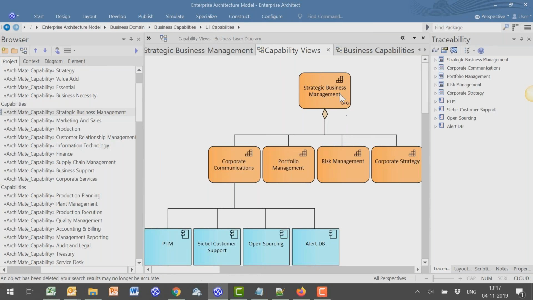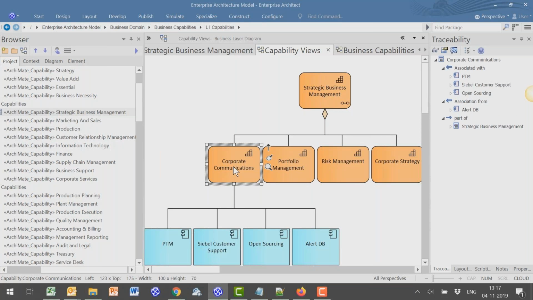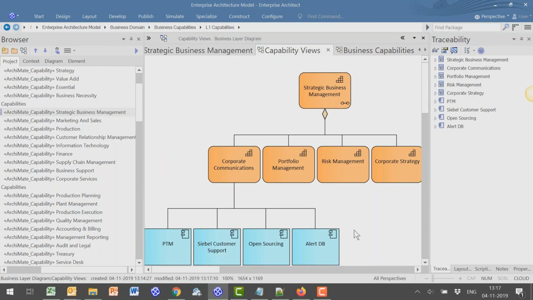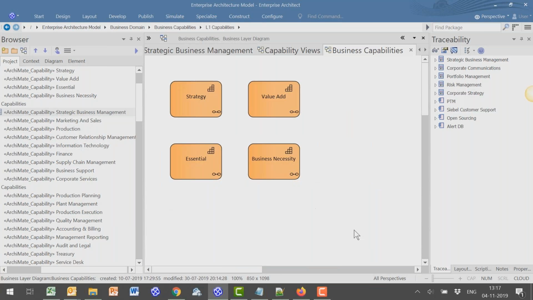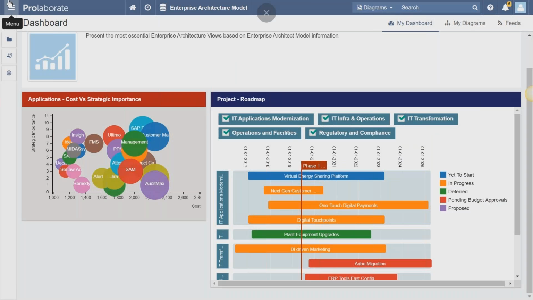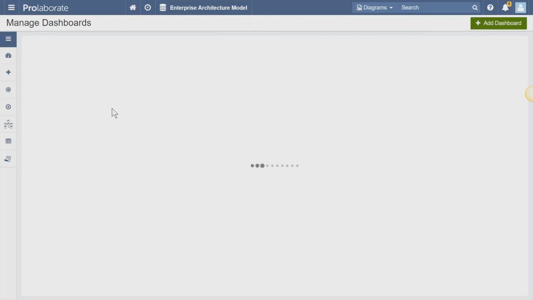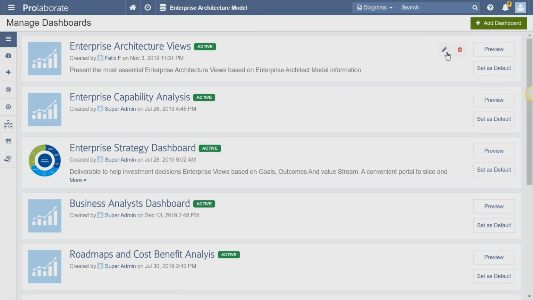And Prolaborate is the tool to make this information visual, to reach the wider stakeholders through simpler visualizations and curated dashboards. Pro Cloud Server is the integration layer in between. It's the API that exposes the EA model to tools like Prolaborate. So these three tools are almost like one. So you don't have to really be concerned about the nuances of it. These three tools together will give you an option to model and share.